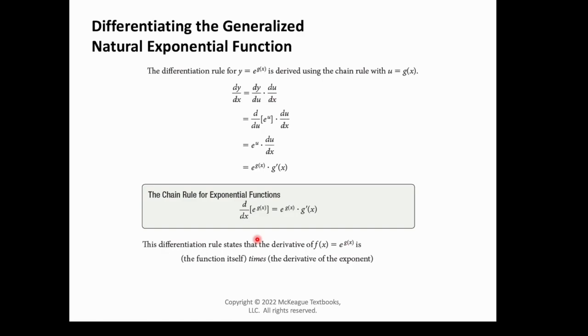But if we have something other than x, we have to consider using the chain rule. Really, we have to use the chain rule even when it's just e to the x, but when we take the derivative of x, it's just 1, so we don't worry about it as much. So when we find the derivative of e to some exponent other than x, we'll call it g of x, we're going to get e to the g of x, and then we have to multiply by the derivative of that inner function, which is the derivative of g of x.